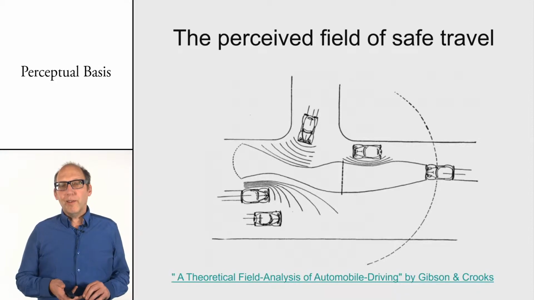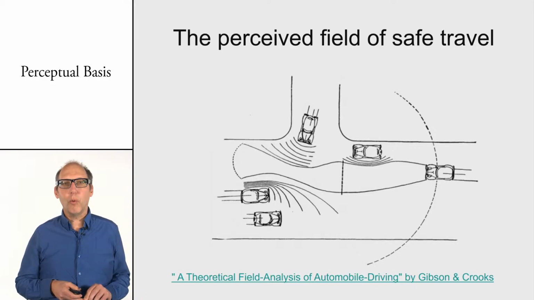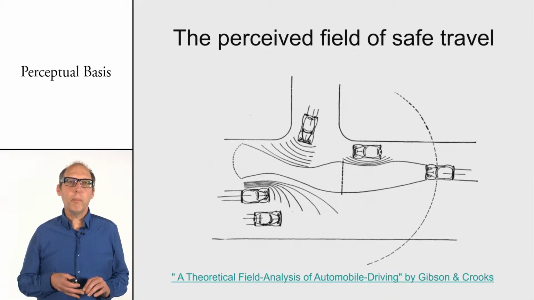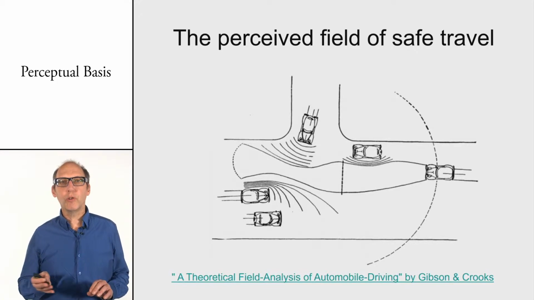Already in the 50s, you can see that from the models of the cars, there were studies done. What's shown here is a vehicle on the right, and in principle, if you're driving, then you're looking ahead. But what you see is that you're mainly sensitive to the pathway that you expect the car to be driven. So if you pass a parked car, you're a little bit aware if the door goes open or closed, so that you don't hit the door if it suddenly opens.